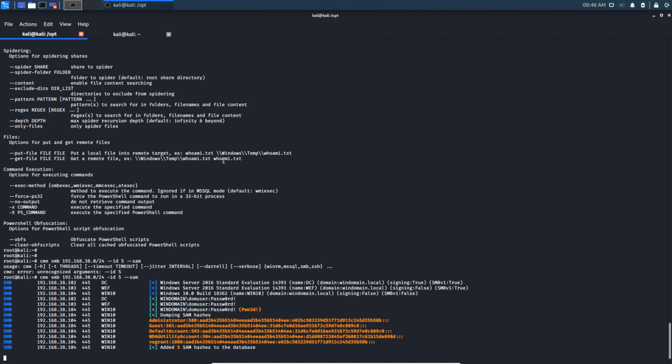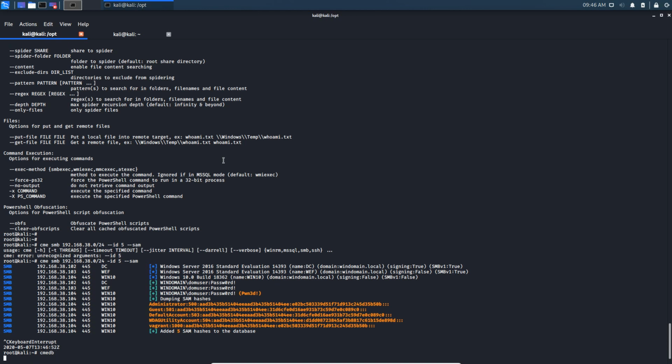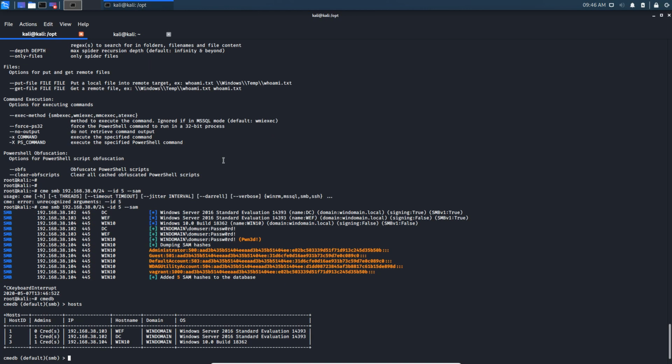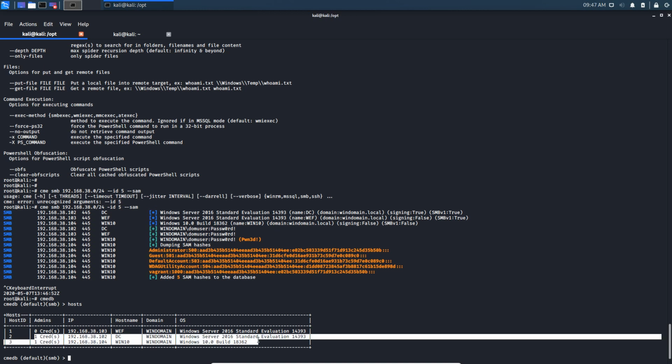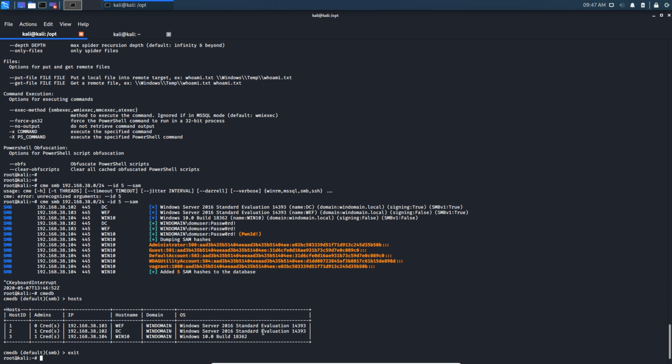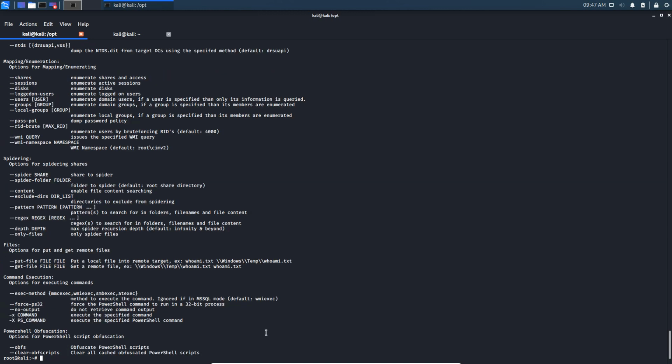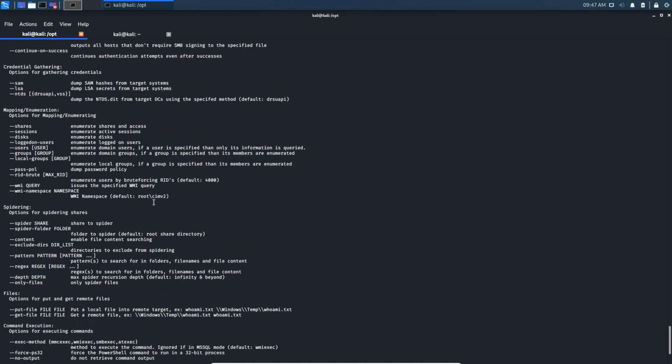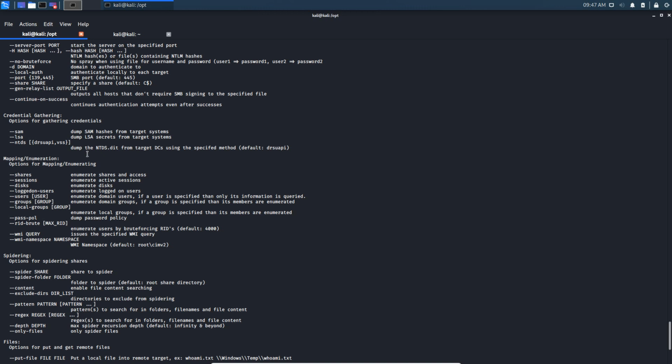Okay, so going back to the CMEDB, we can see that we have admin creds on these two boxes. So now let's look at the modules. Oh, when you're getting SAM hashes, also go after LSA.